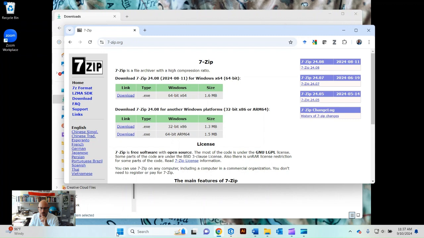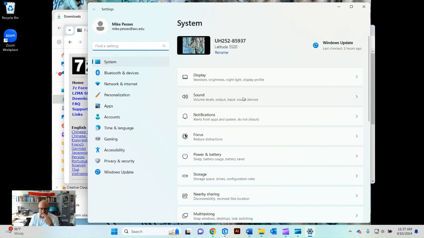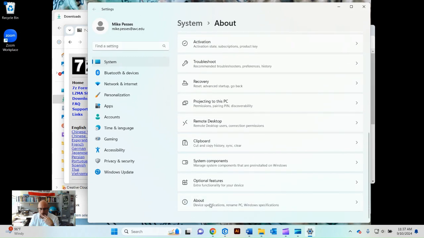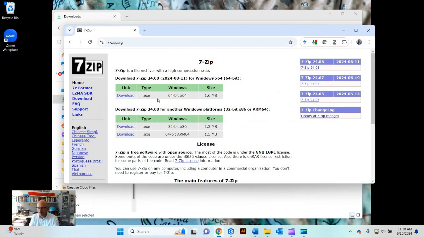Here, go into settings. So this little Windows thing, settings. Scroll all the way down from this main system window. Go to About. And down here, system type, 64-bit operating system, x64-based processor. Perfect. That's this first one. I don't know if it's the first one because it's reading my computer. Some things do that. It could also be this is what most of us have, so they put that first. I don't know, but that's what I need. So I simply hit download.